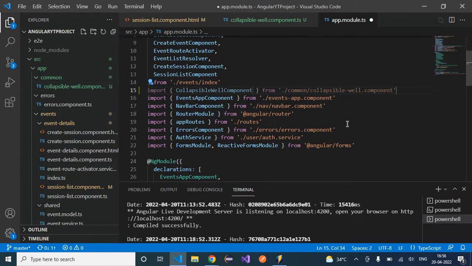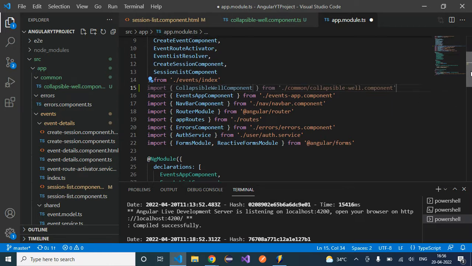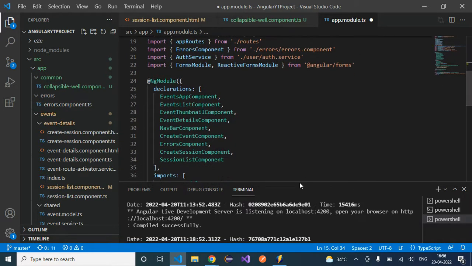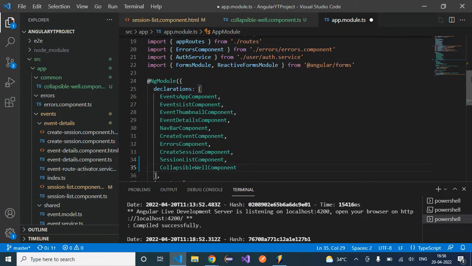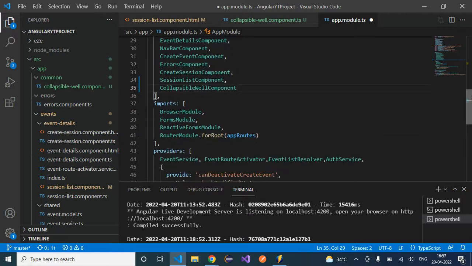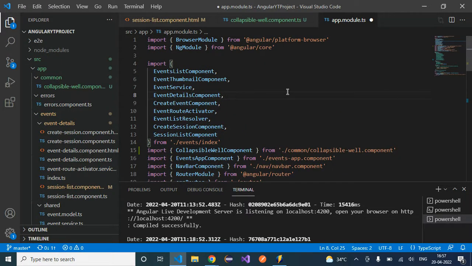So that is the path for this. And we have to include this component as part of declarations array. So as part of declarations array, let's include collapsible well component. That's it. So these are the changes which we have to do as part of toggling the visibility of the content, that is the session description, for a particular event.